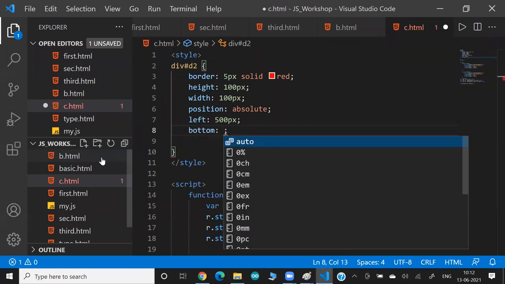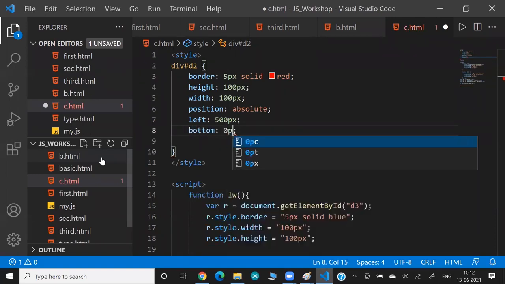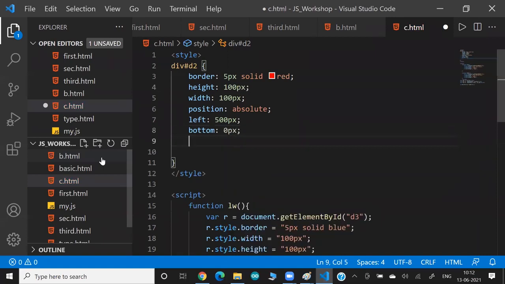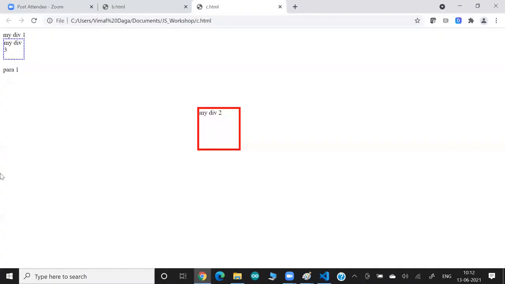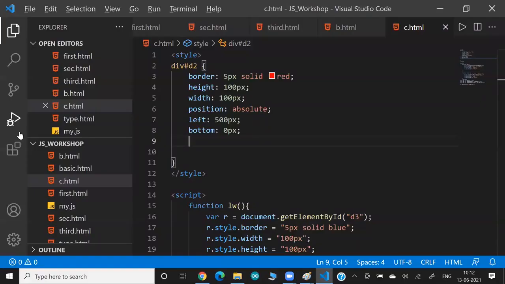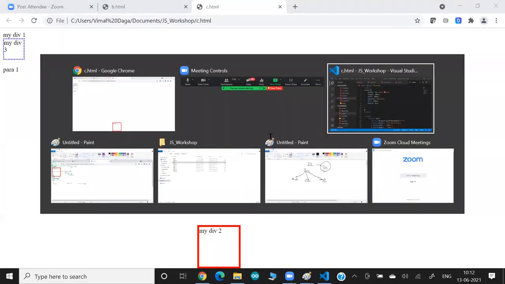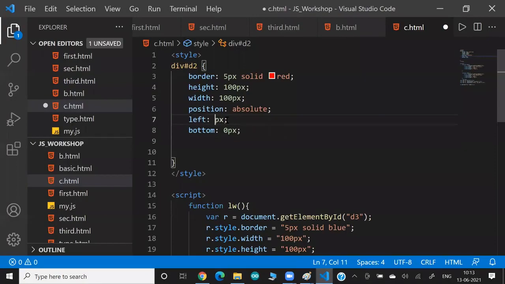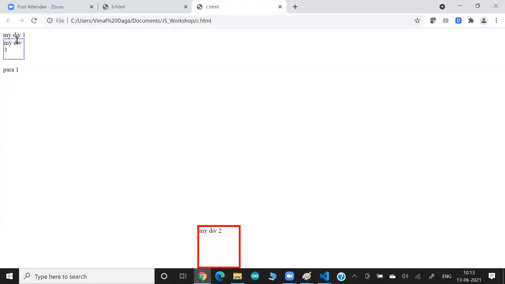Let me start bottom with 0 pixels, because I don't know at what position you have the bottom. If I refresh, automatically it goes to the bottom. Exactly the bottom, you don't have to calculate. And I also want it to go to left 0 pixels.